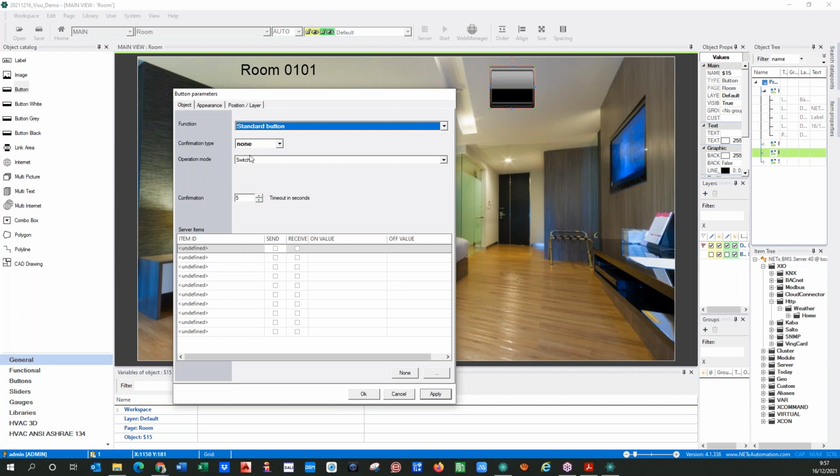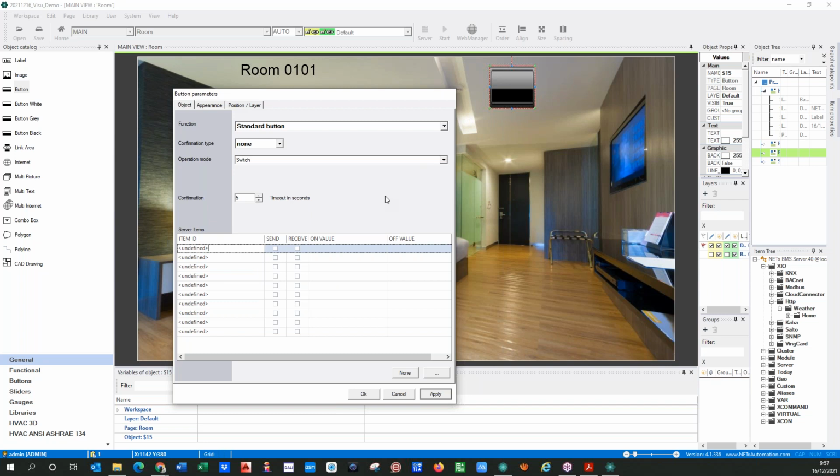Even only with the standard button, imagine that you can select a typical switch between two values, okay? But you can also define that value. So this is fantastic because you can select not only one, up to 10 items and change the values of these items when you press once and the second time alternatively. So it's like triggering two different scenes at the end. So it's fantastic. It's really incredible, this button.